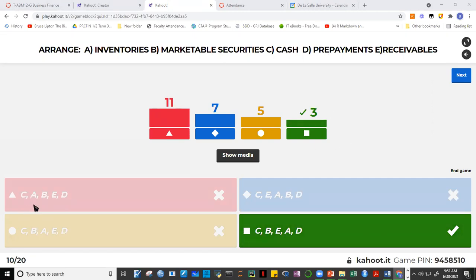A is wrong, guys. C, A, inventories, and marketable securities come first, guys, before inventories. In fact, receivables come before inventories, no? Because inventories haven't been sold yet. Which is closer to cash? Inventories or receivables? Receivables are closer because they've been sold, it's a matter of collection. Inventories haven't been sold yet. So which is closer to cash? Receivables or inventories? Definitely receivables. But closer to cash are marketable securities or short-term investments. So the answer is C, B, E, A, D. Okay?